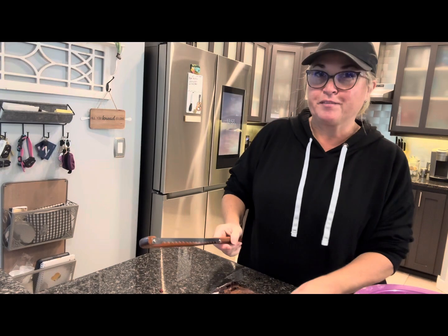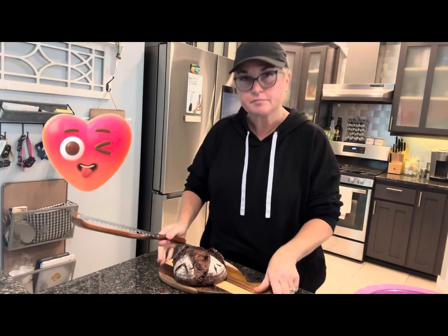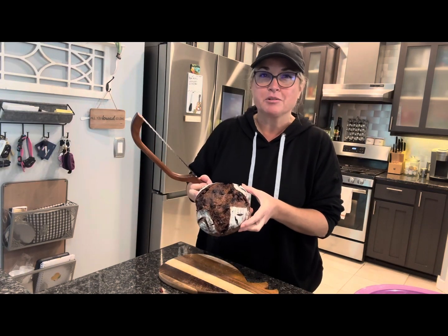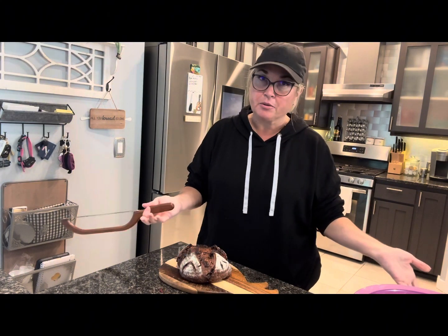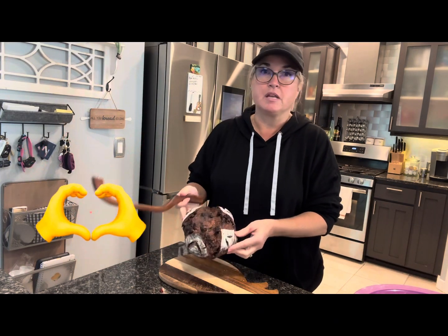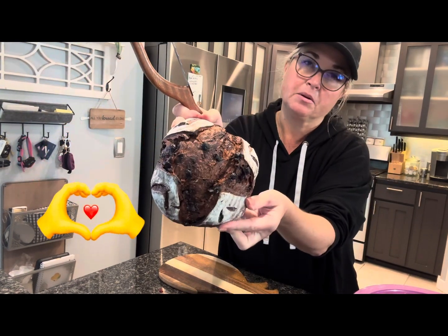If you're anything like me, you love bread, but I actually really like flavored bread. I like regular bread on my sandwiches, but I love the flavor of sourdough with any flavor. Like this is the double chocolate. Look how beautiful that is. This is a small loaf. I wanted to make a little one, and I have a couple little ones that I made.